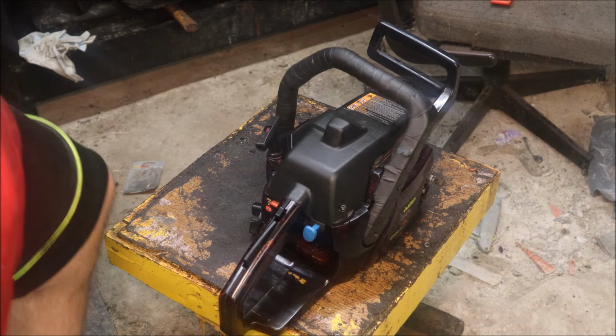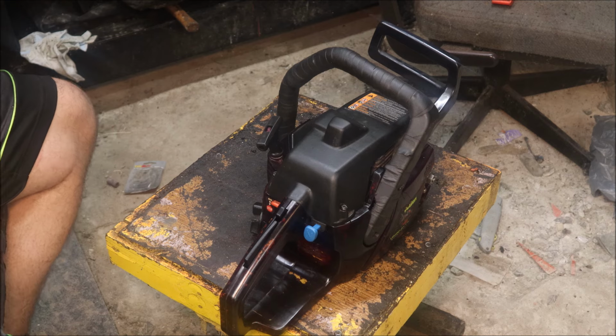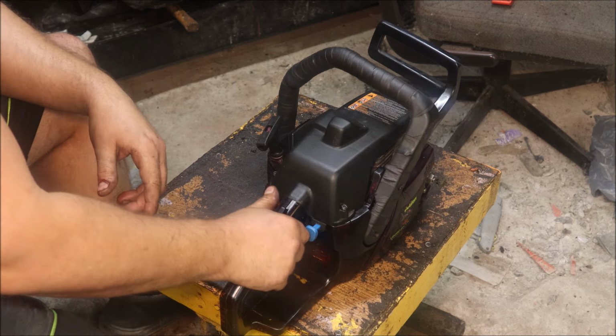Okay, after some tinkering, I'm figuring out this thing probably wanted a bigger carburetor. Wants a lot of fuel. A lot of fuel.